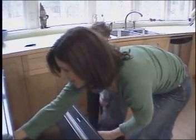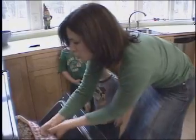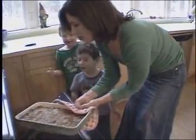The good thing about making granola bars at home is that it costs so much less than store-bought granola bars. This whole pan probably cost about $3 or $4. Our granola bars are out of the oven. They're nice and cool and ready to cut.